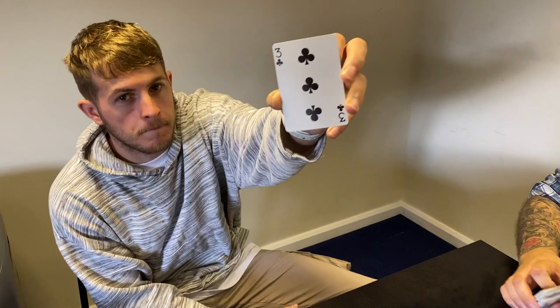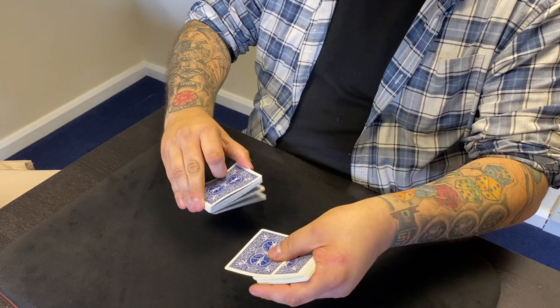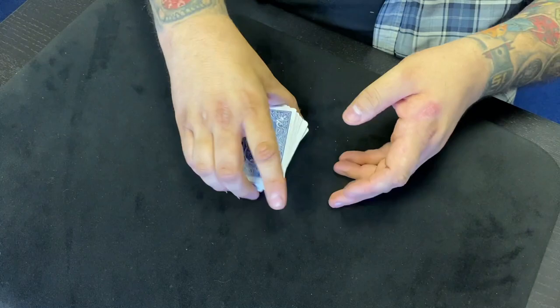Now what I want you to do is grab a card for me, Luke. You can show the camera, don't show me. Excellent. Just pop it back there — very good. And I'll show the camera the card. Can I see the card? Jack. Yep, very good. And what I'll do is take that card and just pop it somewhere into the middle of there. Is that fair, Luke? It's gotta be — I have no idea where it is.